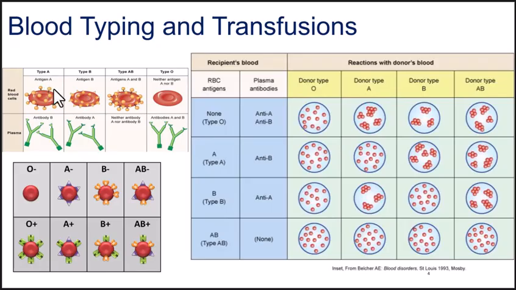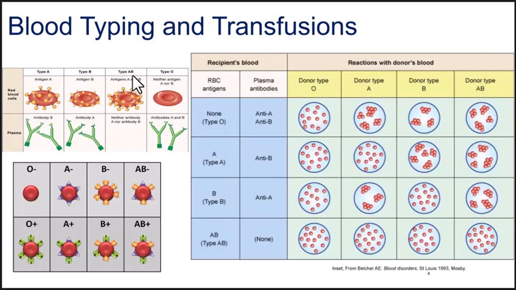Somebody with, for example, type A blood will possess antibodies in their plasma for the opposite blood type. So someone with type A blood has the A antigen, but has B antibodies circulating in their plasma. These are here to fight off type B blood should it enter the body. Type B blood, with those B antigens, is going to have type A antibodies in the plasma to fight off type A blood should it enter that person.